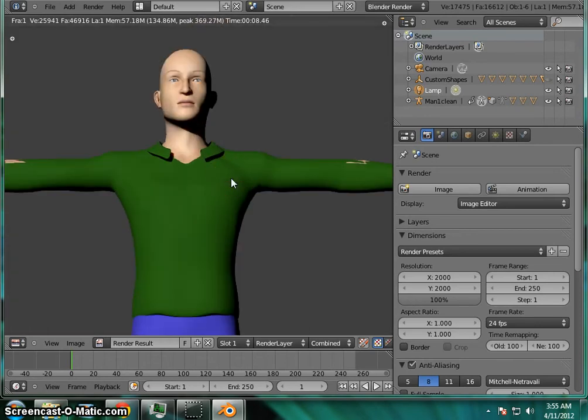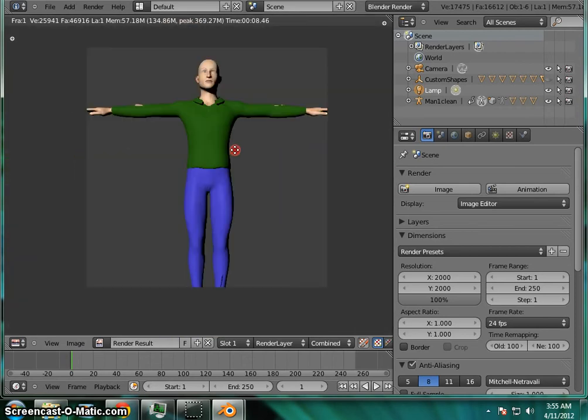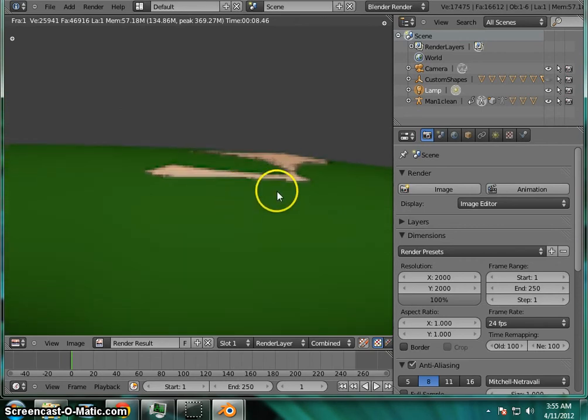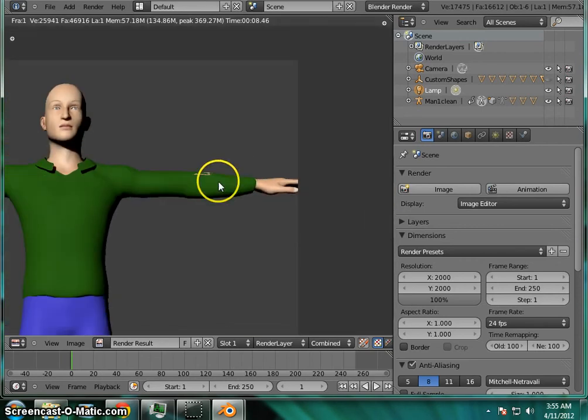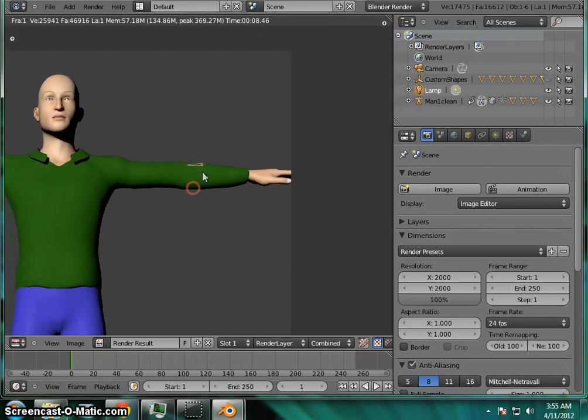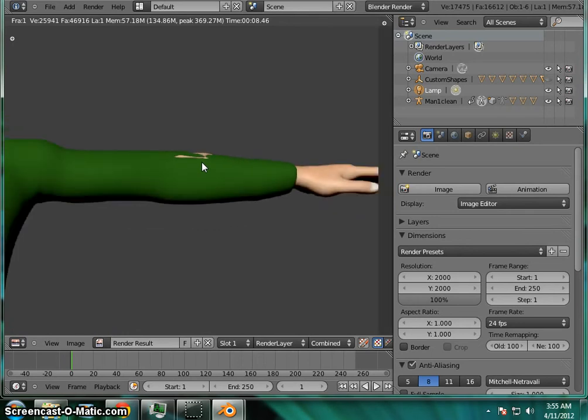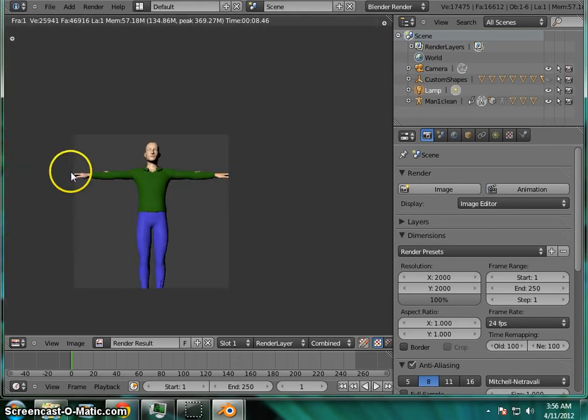So now we're going to get into a little bit of the model. The first thing you will notice here on your model is that your clothes actually line up a little too closely to your body's mesh. In 3D graphics, in graphics design, we have a little bit of an issue with the capability of very close polygons.